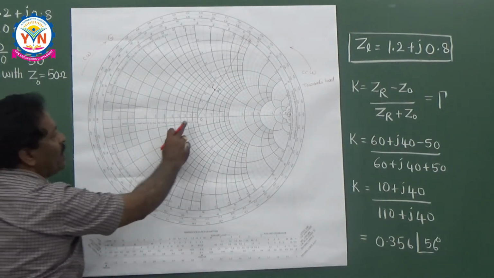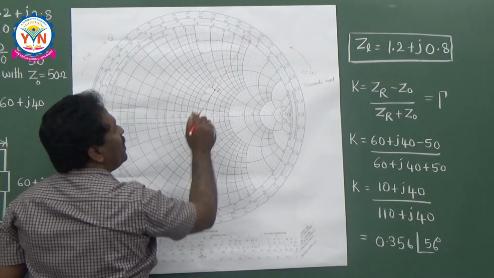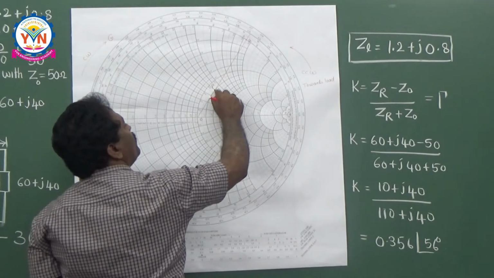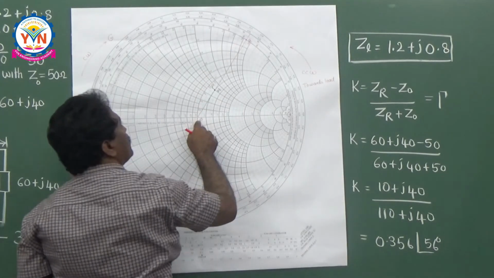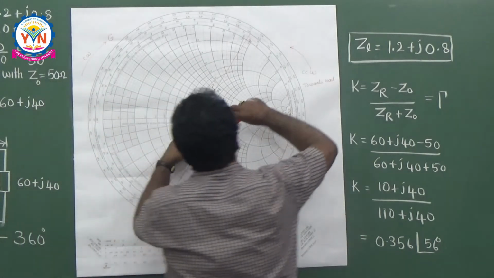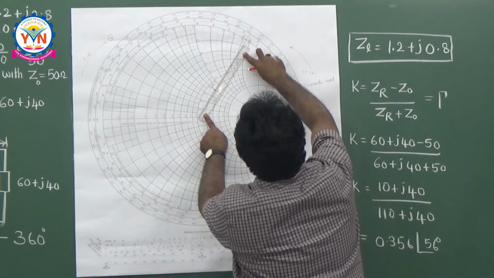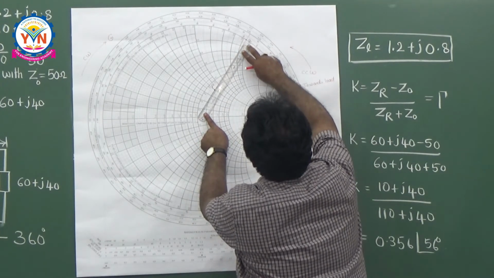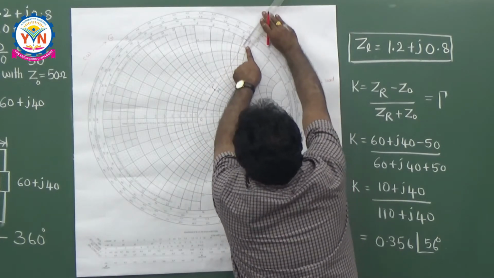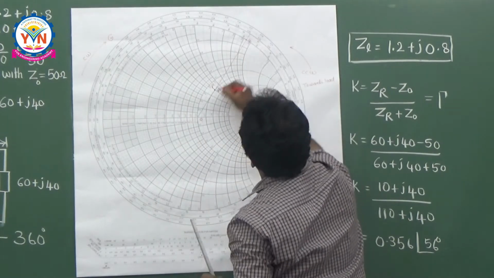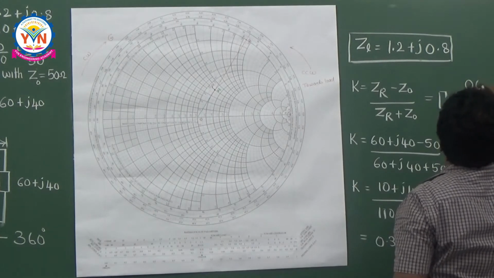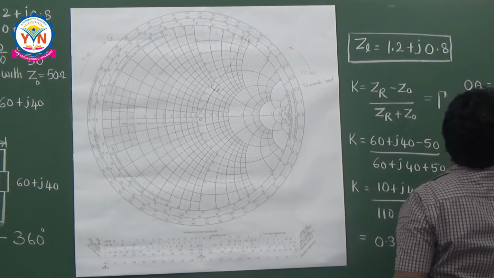If you want to find out the reflection coefficient here, then try to understand this. It is the ratio of OP to OQ. So what is the total distance here? Measure the total distance with your scale. It is totally 30, the full scale is 30, and this is another 2 centimeters. That means OQ is equal to 32 centimeters.